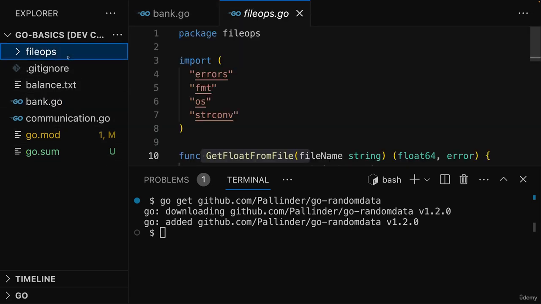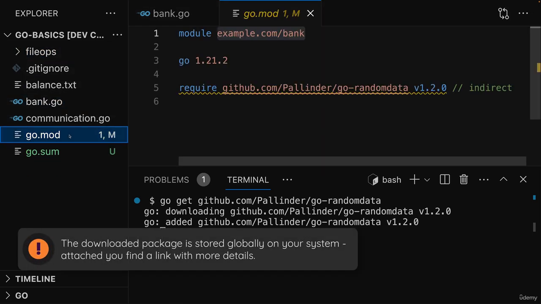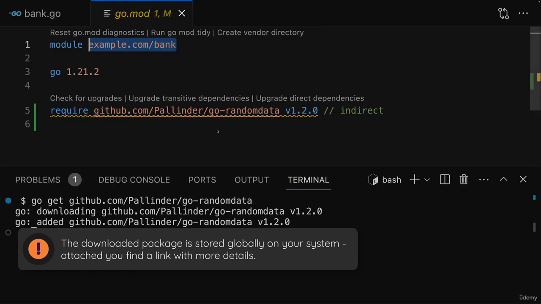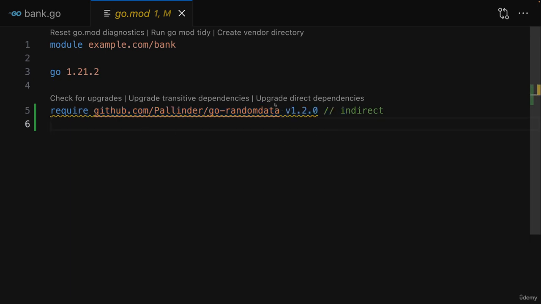And you will not find the source files here, but you will see that the go.mod file was edited. And in there, you will find this extra line. Because this go.mod file does not just serve as a description of your module, for example, containing its path, but instead it's also used to list all the third-party dependencies of your project.